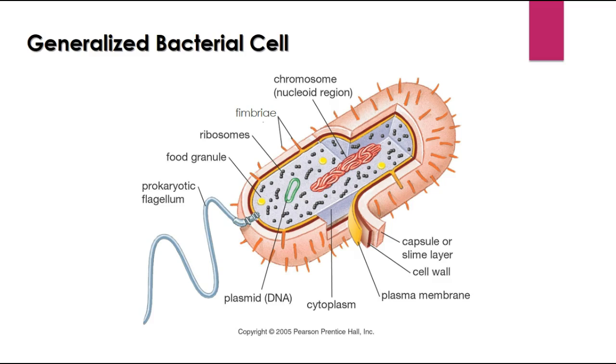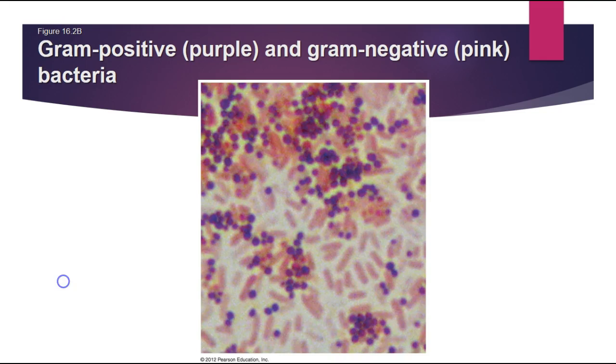Inside, the DNA or the chromosome is not in a nucleus, it's just in the central part of the cell. We call it the nucleoid region. It does have its own ribosomes, and it does have another secondary piece of DNA called a plasmid that is present in most bacteria. So various structures that you find in the cell, but very, very simple. No organelles. Most don't have any internal membranes, although some may, but there's not really any organelles as such. They're about the size of mitochondria, so they don't have mitochondria.